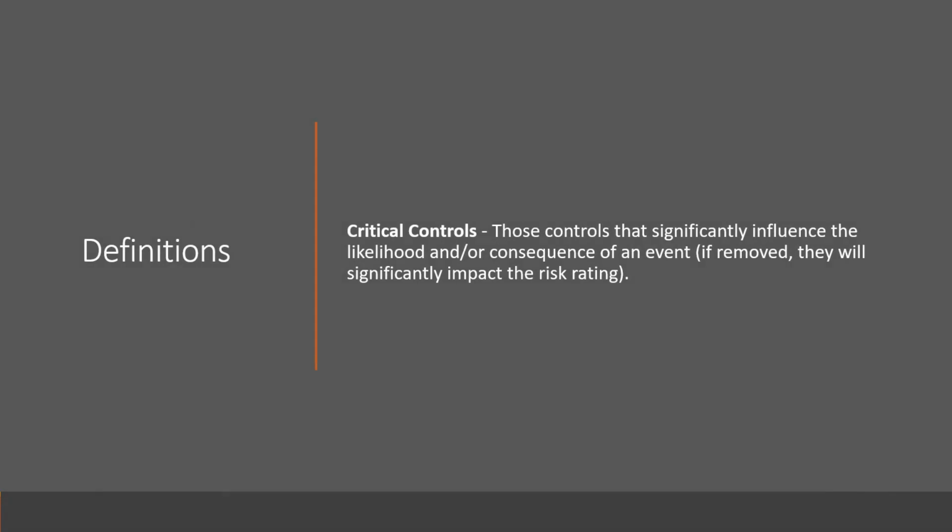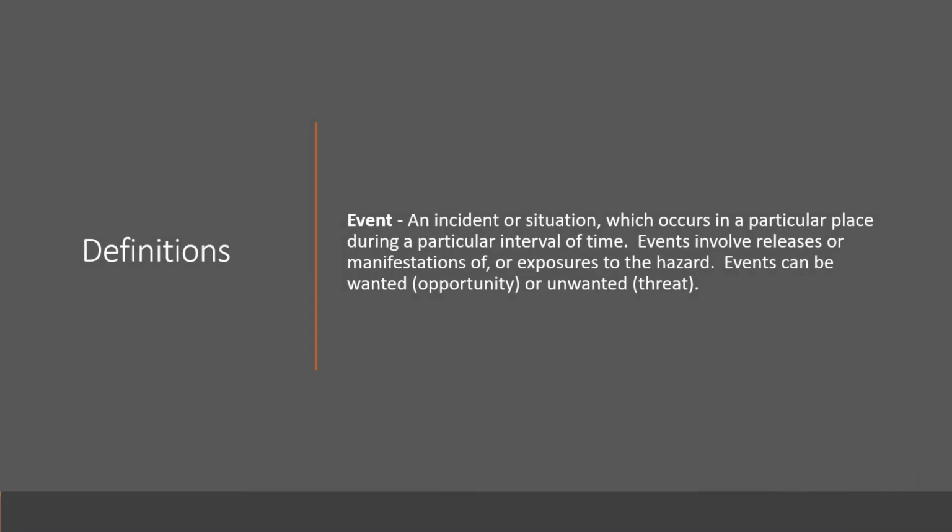Critical controls: those controls that significantly influence the likelihood and/or consequence of an event. If removed, they will significantly impact the risk rating. Event: an incident or situation which occurs in a particular place during a particular interval of time. Events involve releases or manifestations of or exposures to the hazard. Events can be wanted, opportunity, or unwanted, threats.